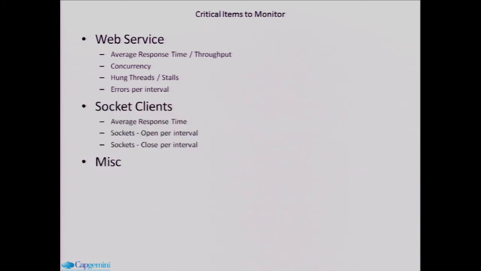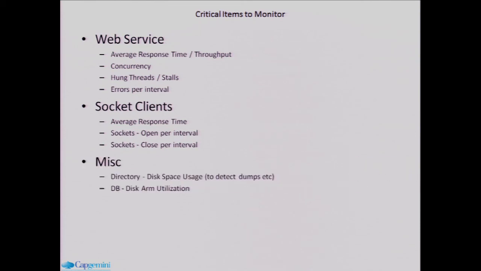You have asynchronous systems in place, and you talk to a socket client or you talk to a messaging application. Again, when you talk to a socket client, see how many socket connections are opened, how many socket connections are closed. The other system might not be responding, and anything that you basically monitor on the sockets should be able to alert you of any of those external system downtimes.